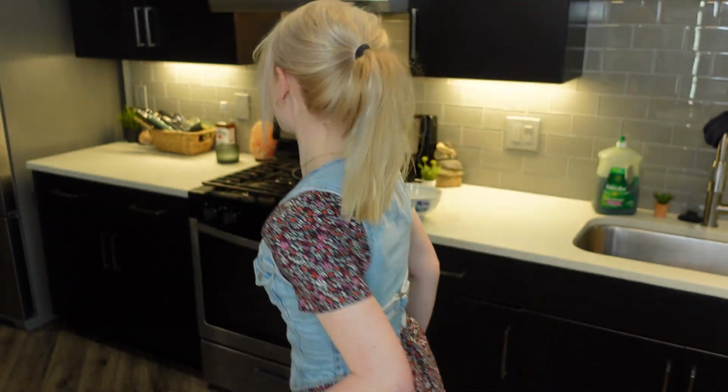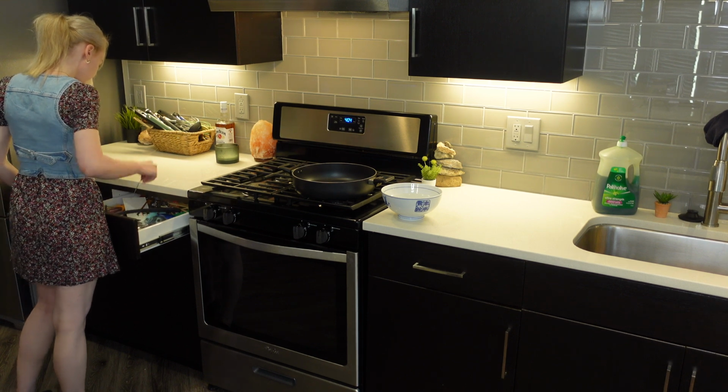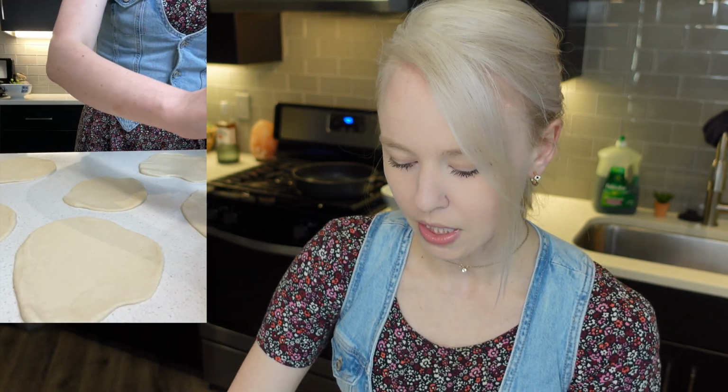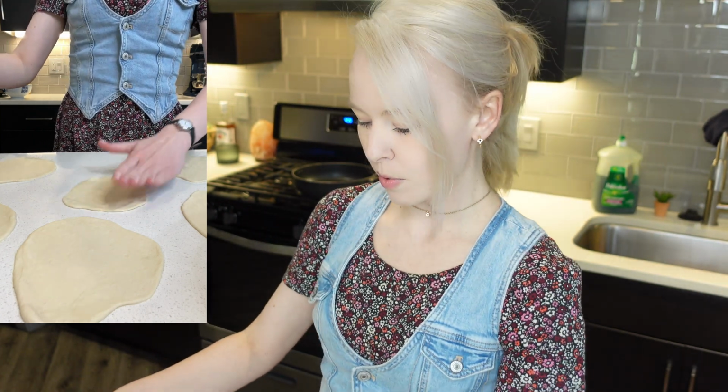Okay guys, so I have the discs patted out. And now we're just going to add some filling into our dough. So I'm gonna grab a spoon, and we're just going to fill our dough with some filling, and I will show you guys here how much filling. Some of them are bigger than the others, and that's fine. Like, it doesn't have to be perfect.